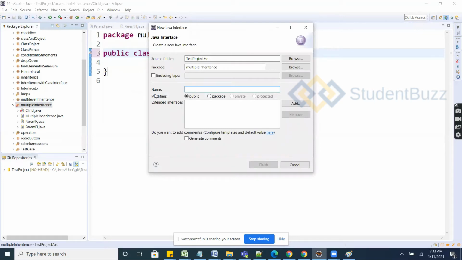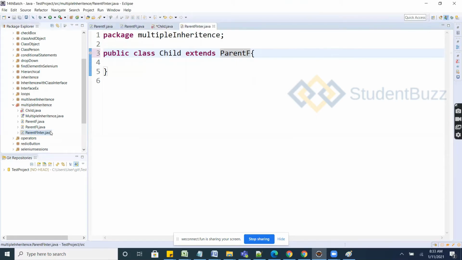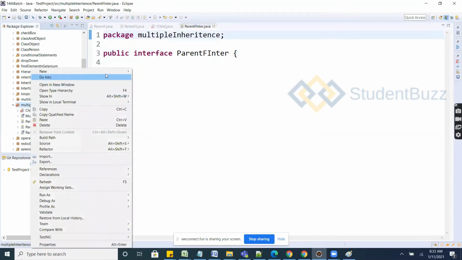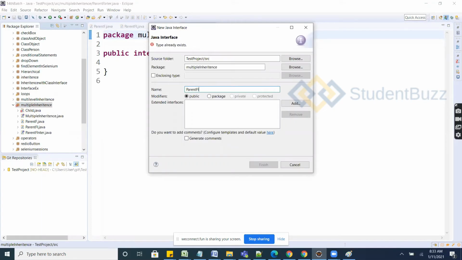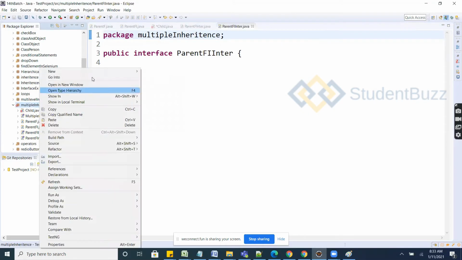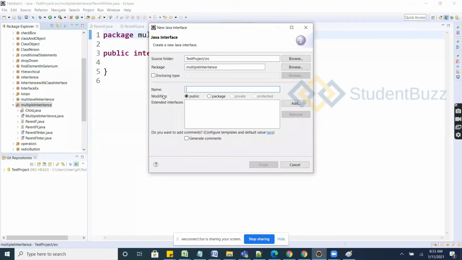It's not possible. So with parent father, parent father-in-law, and a child interface, let's try it.